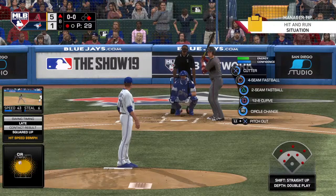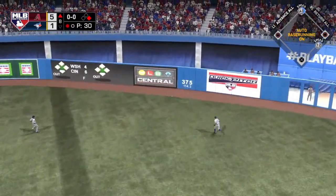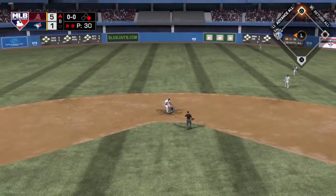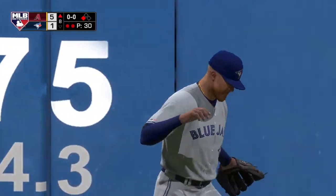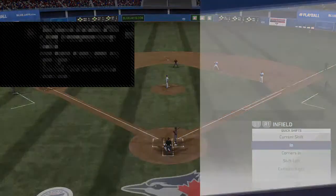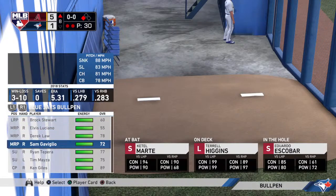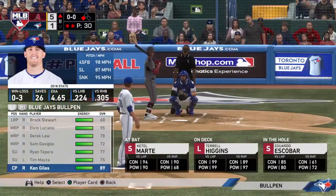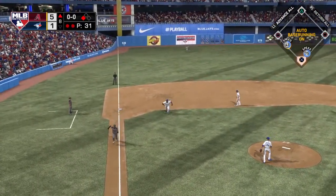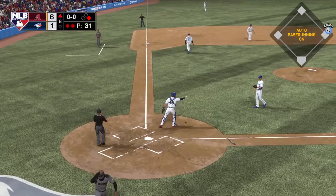Stepping into the box, Carson Kelly. He's got a hit in 3 at-bats to this point. Flying toward right center. And that'll split the gap as it should be extra bases. The relay, the tag, and he's nabbed trying for 2. Standing in a perfect 4 for 4 so far, Ketel Marte. And we'll see if he can put together a rare 5-hit performance here. Becomes set. Here's the 0-0 pitch. A play at the plate, and he is safe at the plate as they open things further to 6-1 now.